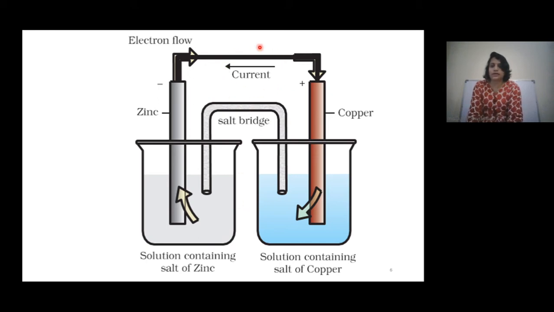Suppose an external opposing potential is applied to this cell. Then we find that the reaction continues to take place till the opposing voltage reaches the value 1.1 volt, when the reaction stops altogether and no current will flow. Any further increase in the external potential again starts the reaction, but in the opposite direction. So, it now functions as an electrolytic cell, a device for using electrical energy to carry out a non-spontaneous chemical reaction.